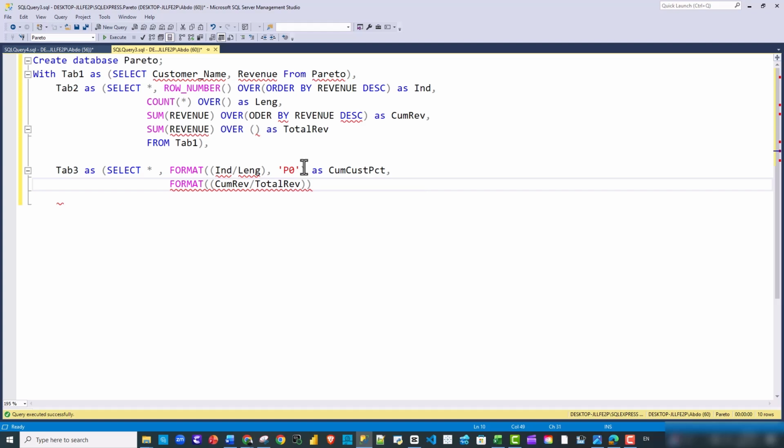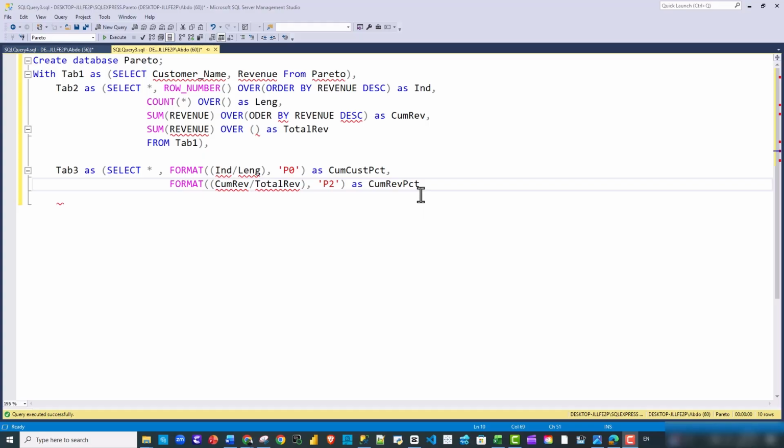Okay, guys, and for percentage, yes, we need percentage, so P and 2 decimals. So we are gonna go to AS. I know it's not case sensitive, but I am case sensitive. Cumulative revenue percentage.